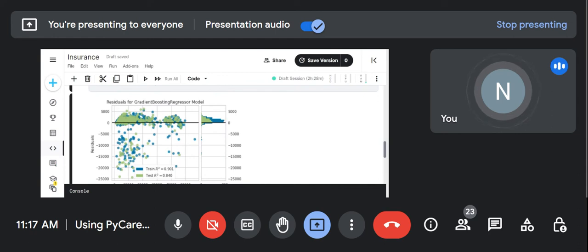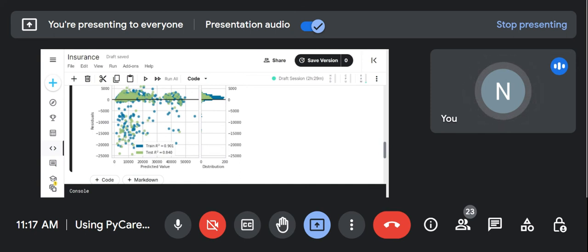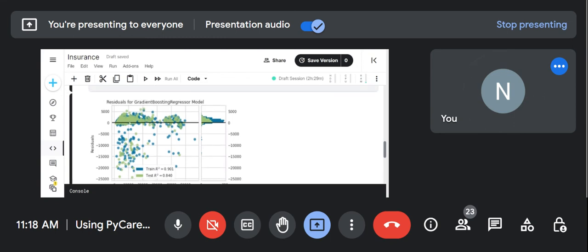We are just nearby, because you can see the green and blue, there is so much area which has been overlapped with each other, or whatever the points are, you are just closer to those points. So this graph is telling you that when you perform the analysis over the prediction and over the actual values, this is something which you got by using the gradient boosting regressor model. So that is why we said this model is fine to use ahead.